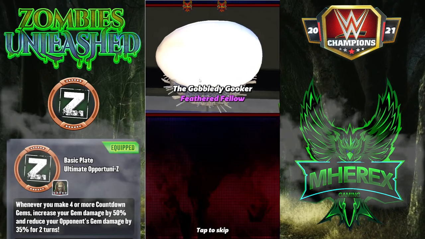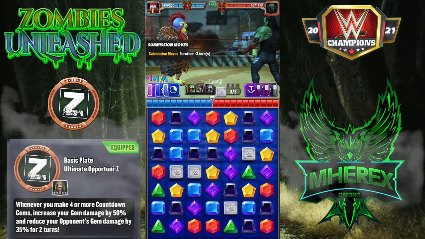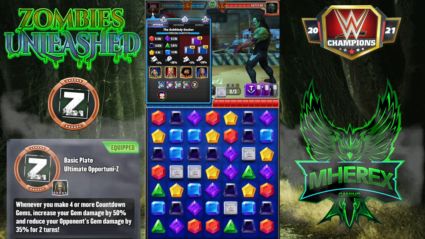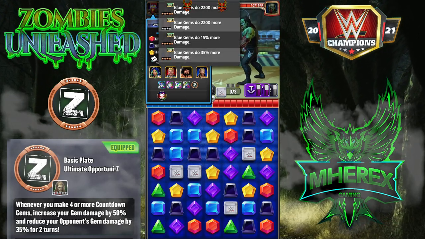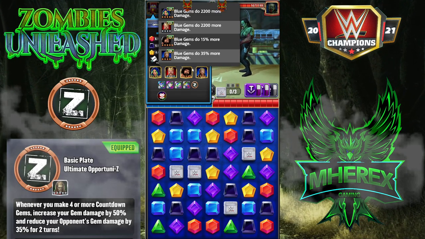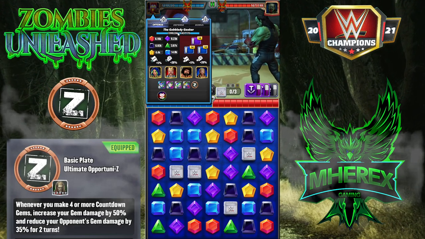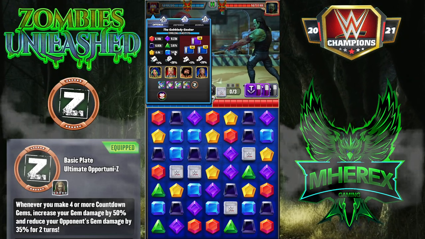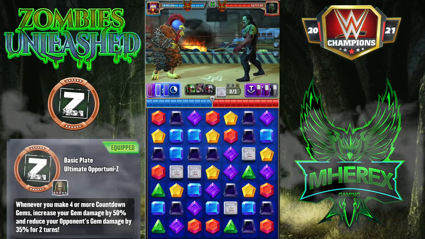We have the Z plate on, and basically what I've done is I have stacked blue damage like crazy. You can see every trainer I have is blue, trainer and coach, double fury, all that good stuff. 14.8k on the blues before we use the plate.